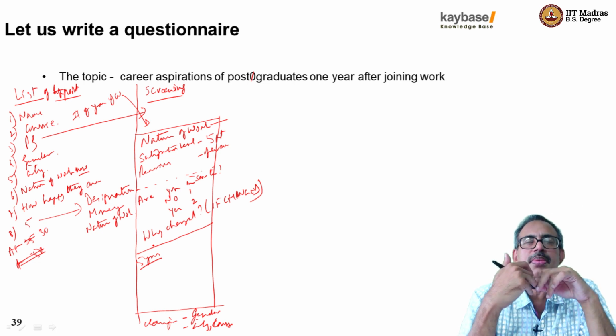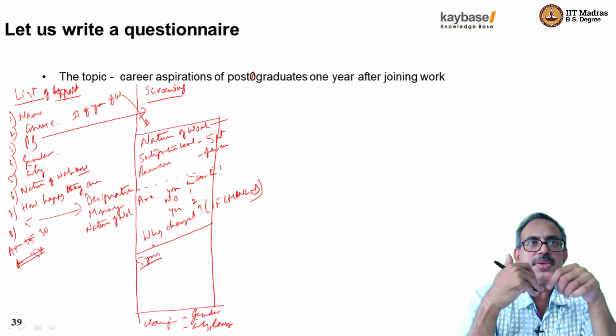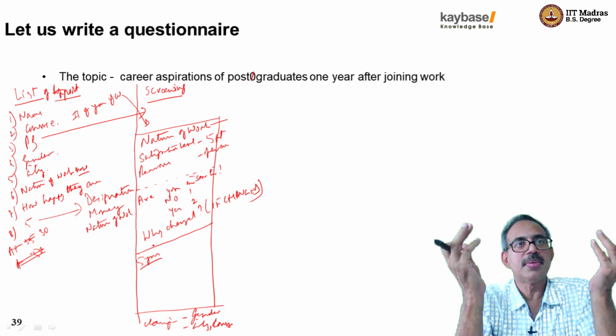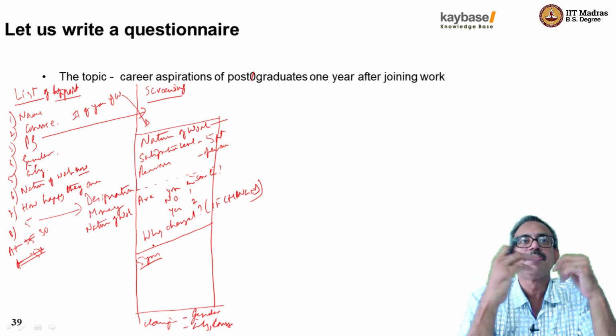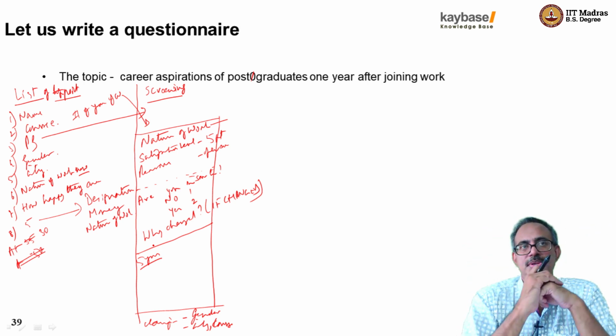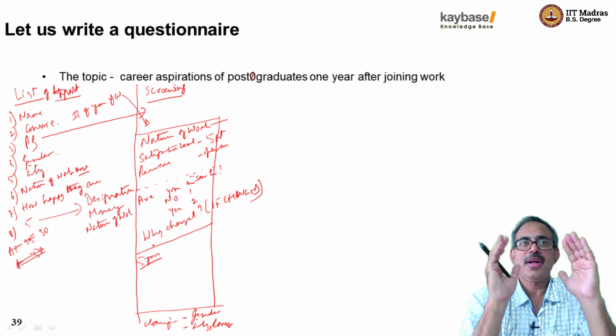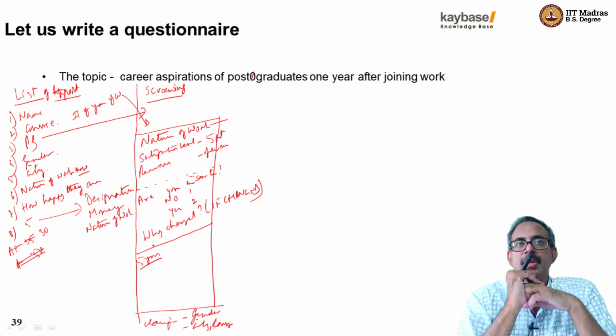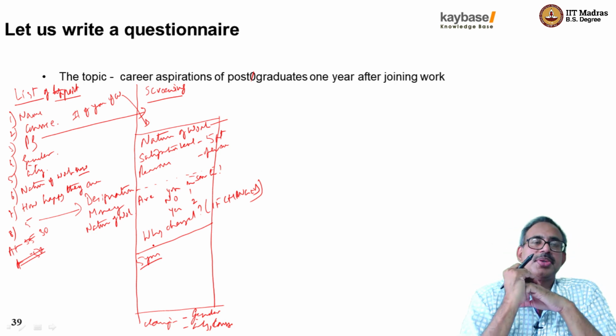You're not going to say, oh, I'm a failure. He's going to say, no, initially I wanted this, but I changed my mind. Why did you change your mind? Somebody made you change your mind, or you changed your mind? Don't ask him that. You have to word it politely. This is the process of writing a questionnaire. So we've got a fair idea of what questionnaire writing is all about? Okay, wonderful. So let's stop this chapter here.